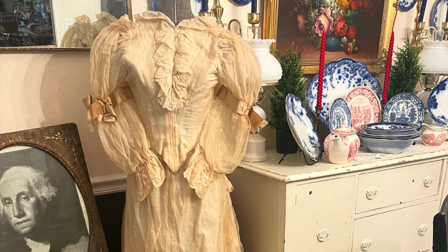And then I ended up with the dress form that my friend got me. Well, this estate sale had a dress. I don't know if it's a wedding dress, but it's absolutely gorgeous. Greg found it with the sale. It was $42. So that was $17 more than the dress that I left at that estate sale. And he was like, you have to get this. Like, this would be great for your dress form. So here is my dress on the dress form.